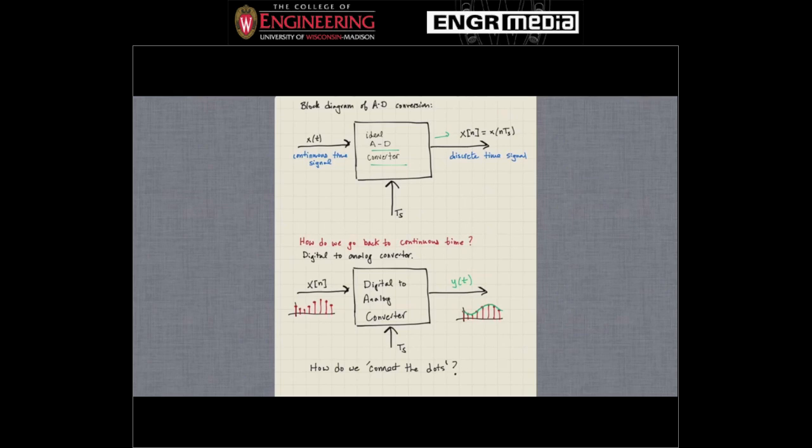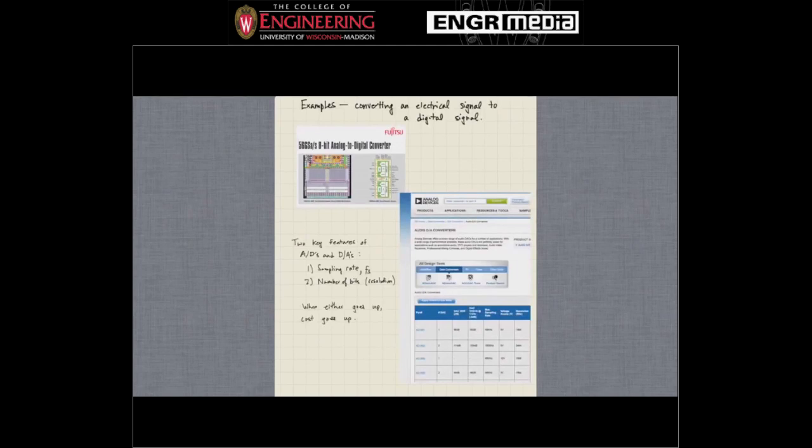So when we come down to a digital to analog converter, there's a big question that we're glossing over. Now we have this discrete time signal, some sampling period t sub s, and we want to get back to y of t. What we haven't defined is what happens in between the sampling periods. How do we connect the dots? How do we interpolate between these sampling points? There are various ways to do that, but before we look at that, I want to point out that A to D converters and D to A converters are not just block diagrams. These are real devices that, if you're working as an electrical engineer doing hardware, depending on your position, you'll be very intimately involved in selecting, deciding which ones to use for a particular product.